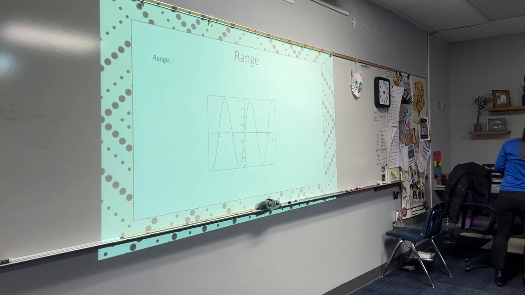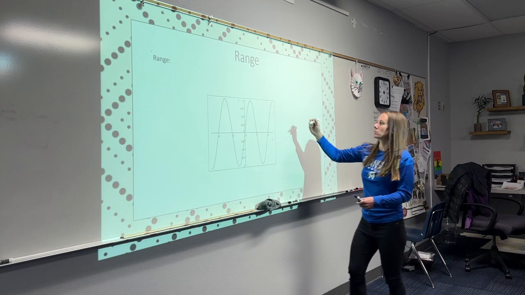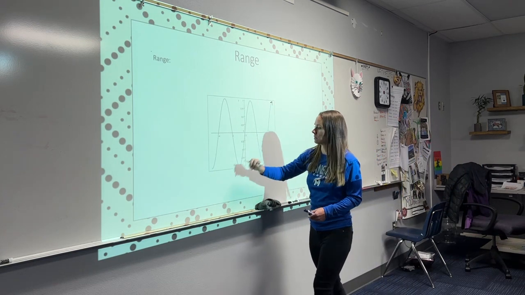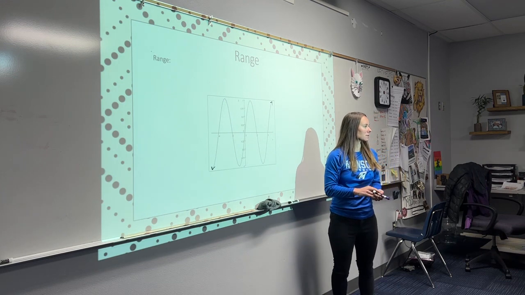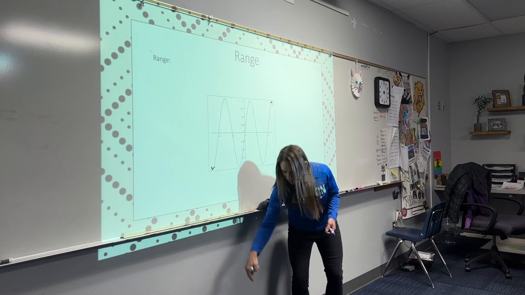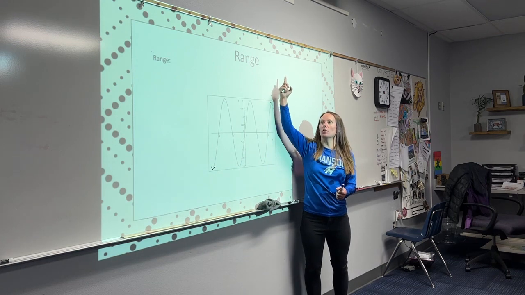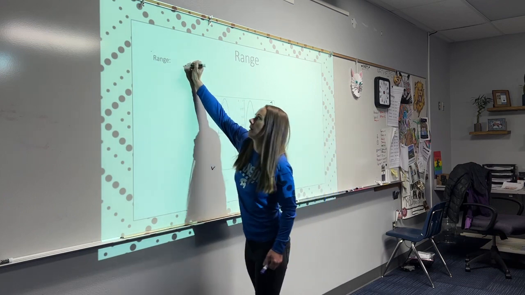All right. Range. If I put arrows on here, remind me that range means what? X's or Y's? Y's. So the range on this problem, my Y goes all the way down, my Y goes all the way up. What's my range on this problem? Negative, positive. You got it.